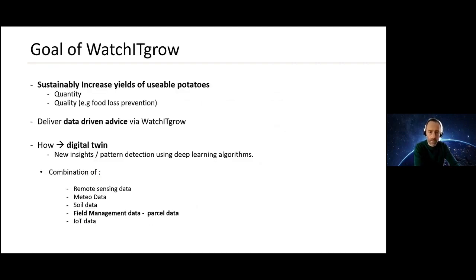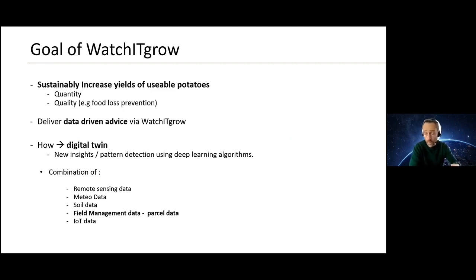Now, the goal of What You Grow, like Laurent explained, is to, in a sustainable way, increase the yields of usable potatoes, and all words are important there. So in a sustainable way, but also the usable potatoes. So in terms of quantity and quality of the potatoes, and we want to deliver data-driven advice through the application by creating a digital twin of any field.